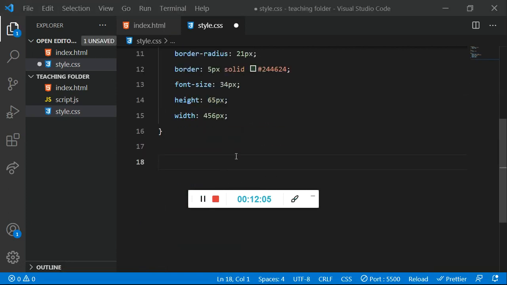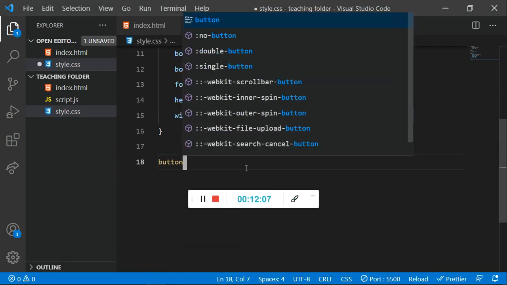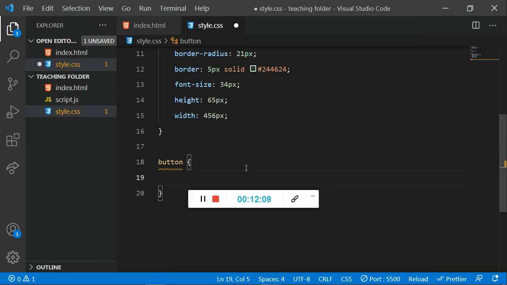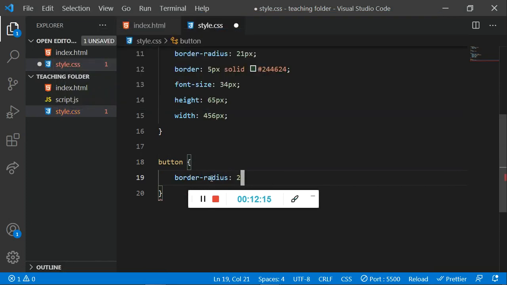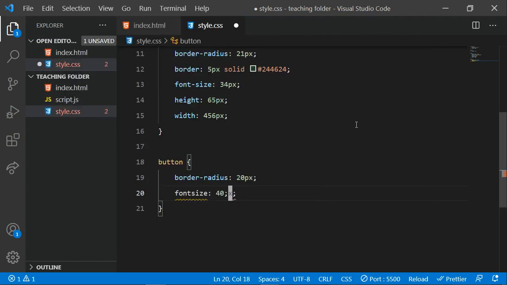And so now let's style the button. Okay, so I'll say button, say so border radius 20 pixels, and say font size 40 pixels. Oops, what happened?